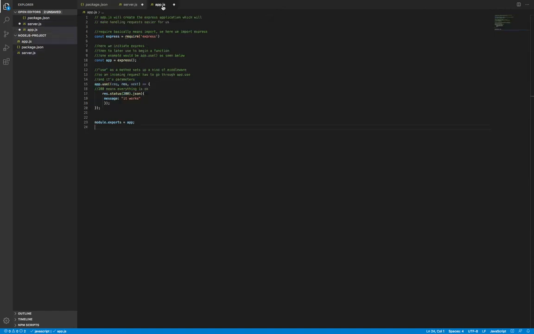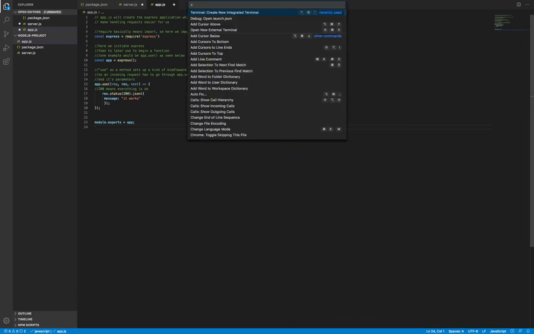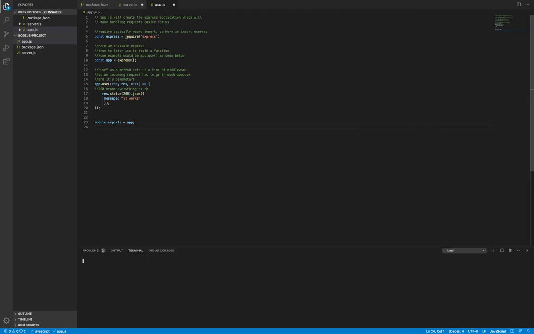Okay, so that's done for this page, and you're going to come to app.js. Oh, we have to install express. Sorry, I forgot about this. Come here. Make sure you're in your project folder. So express will make this a lot easier.